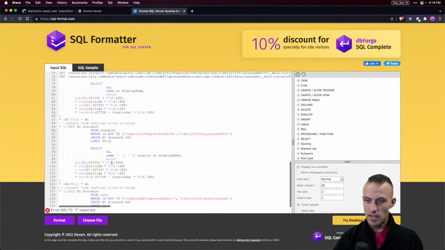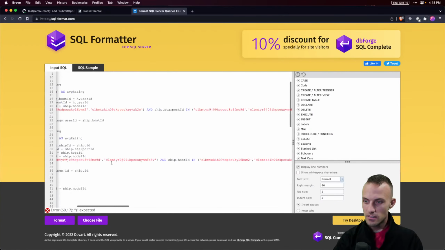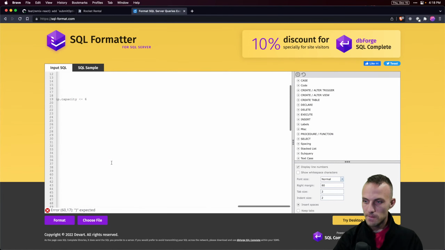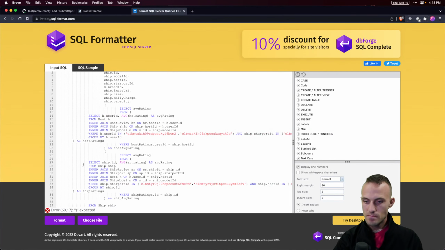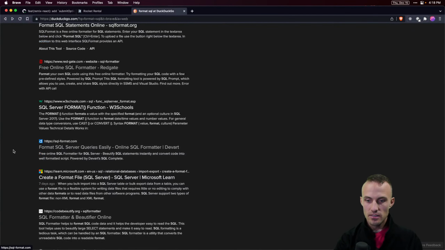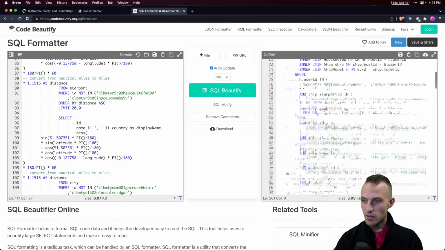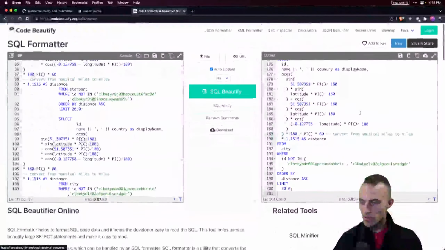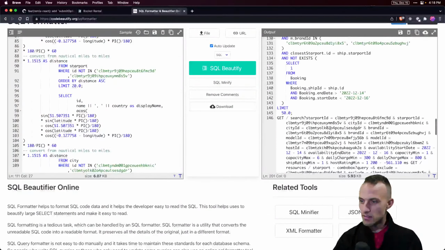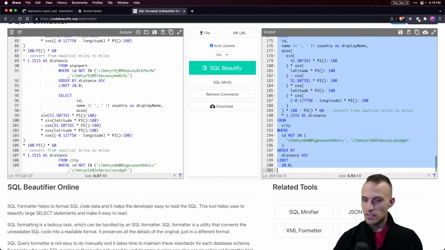Apparently it doesn't really like that. But anyway, this is just nuts. Man, none of these formatters. Code beautify. There we go. This thing was okay with it. Oh, there's the nonsense. All right.